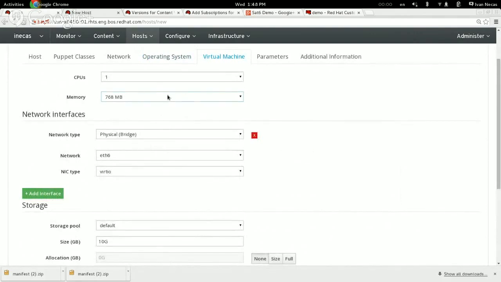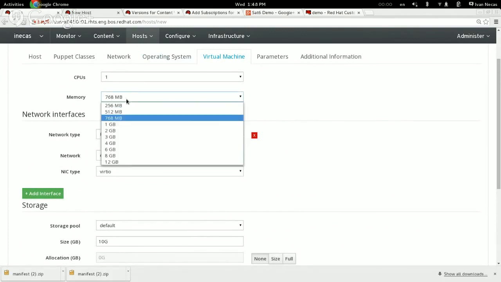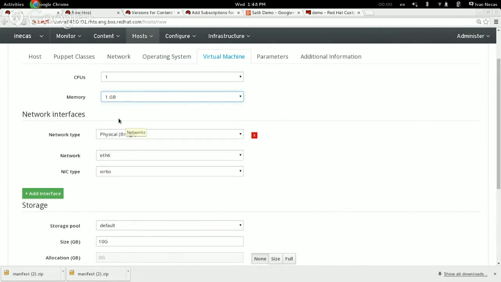I've learned today that 768 megabytes might not be enough for RHEL7 to install, at least in the default or with our kickstart. So I will choose 1 gigabyte for sure, to make sure it will go. I will use the virtual network that I've defined in my infrastructure, and this is the network where I run my DHCP and DNS and TFTP that I control with the smart proxy.